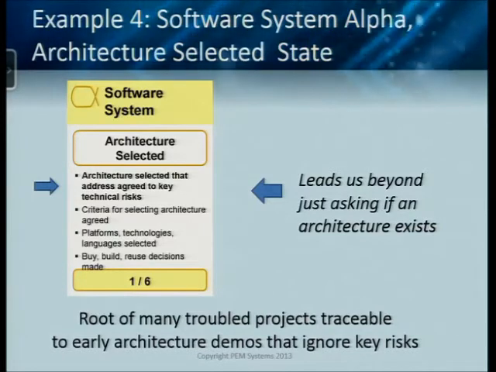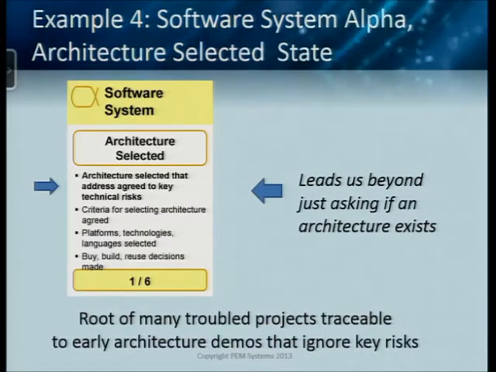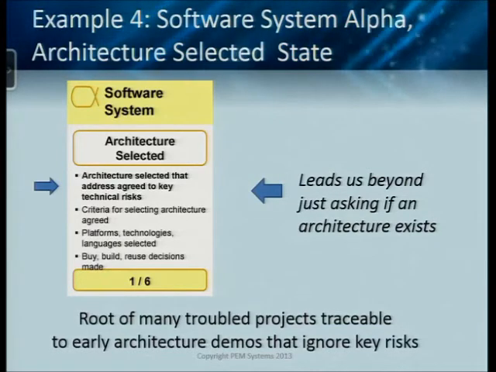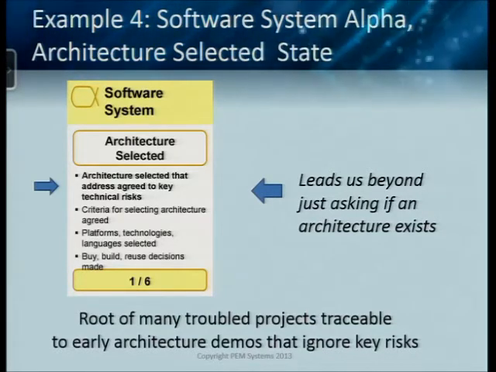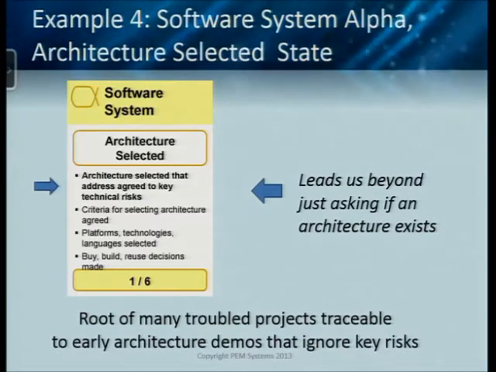So the team needs to ask, agreed to by who? Who are the key people that need to be looking at the risks? What are the risks from the stakeholders' viewpoint? Not just the team. The team is a stakeholder, but there's other stakeholders. What are the agreed to risks? And have we selected an architecture that addresses them? This drives you to make sure you get that architecture right up front, for not just one I can demonstrate quick, but one that really gets to the goal. So that's an example of, again, getting back to that point, this is getting you to think about the goal.